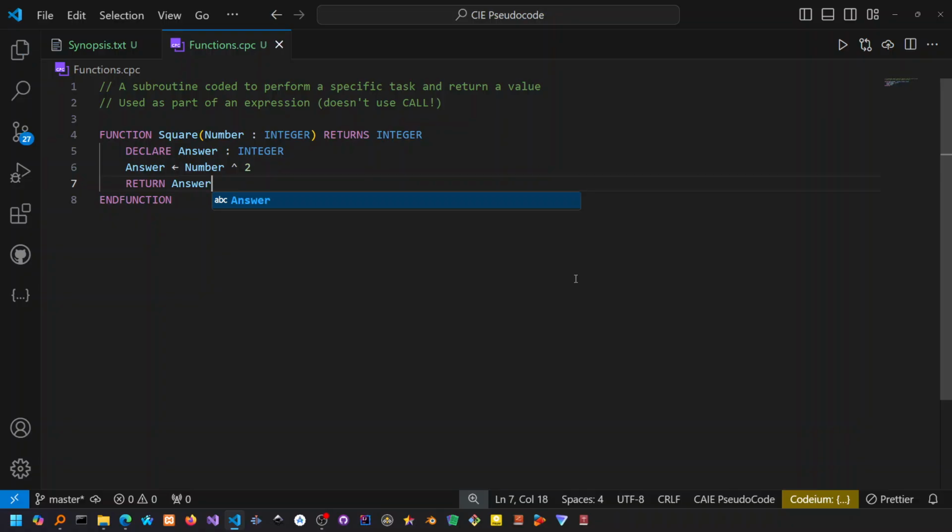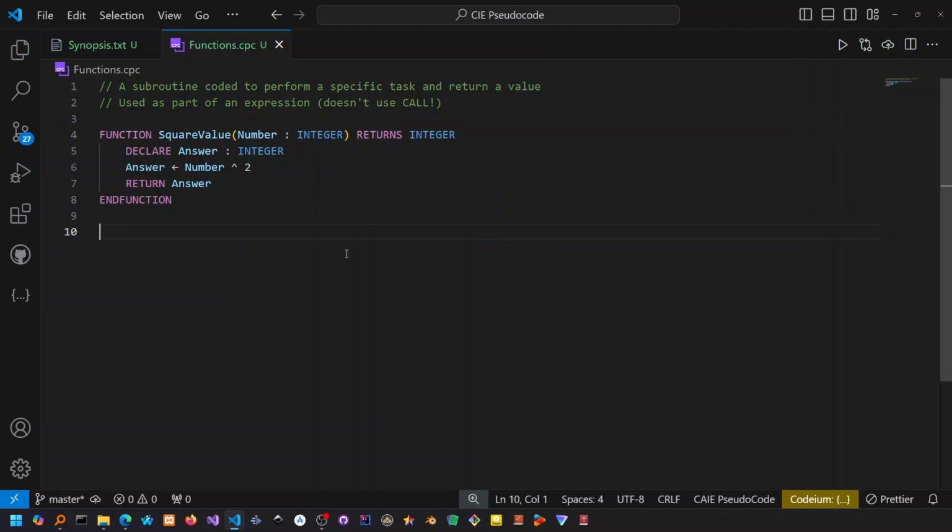So the difference now is, take notice that we are making use of returns in the definition, but inside of the body on line number 7, we are making use of the return keyword, not returns. So that's very important to take note of. When we call this function, remember, according to the comment on line number 2, we are going to make use of squareValue inside of an expression.